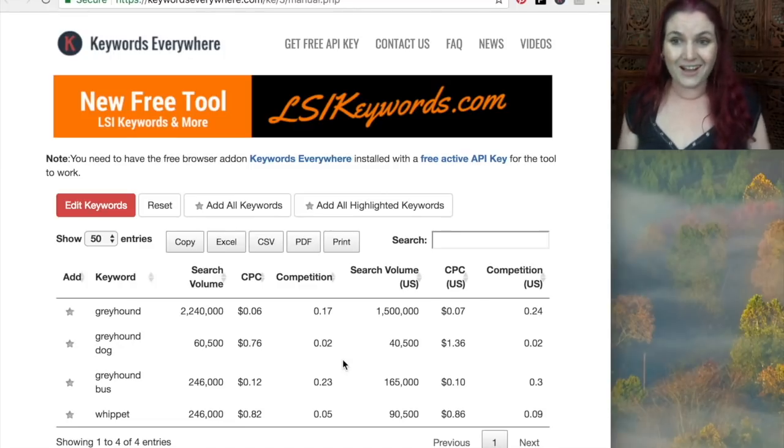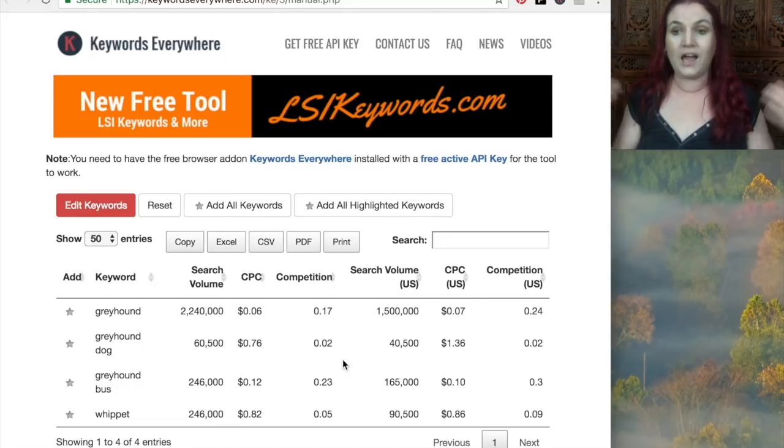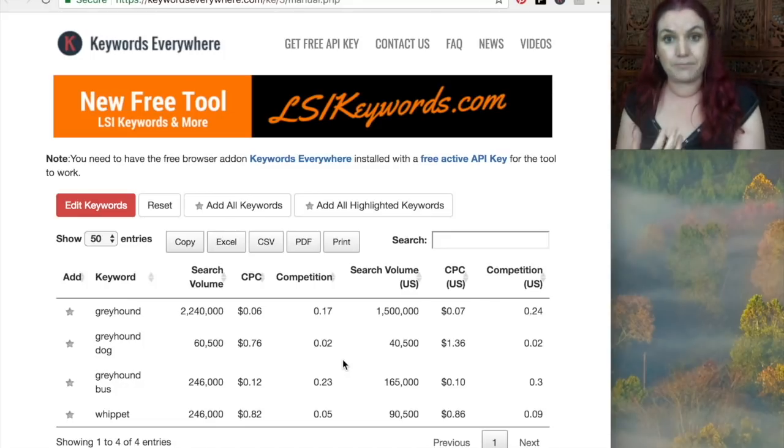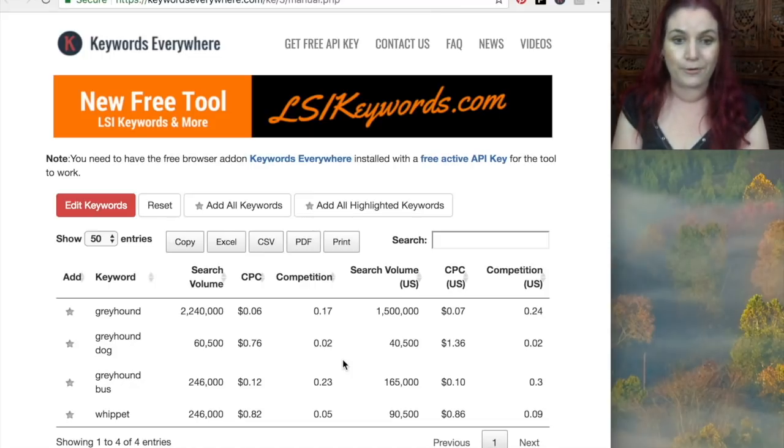Now, of course, even if they are searching for greyhound dog, they may not necessarily be in the market to buy a notebook, and probably 99% of them are not. However, if you have a book about greyhounds, you put greyhound dog, training journal, training manual, training log. What you might do is catch people who are looking for treats for their greyhound or a book about their new greyhound puppy. And you might get them to do an impulse buy if they actually see your book and it pops up. So do use these keywords.